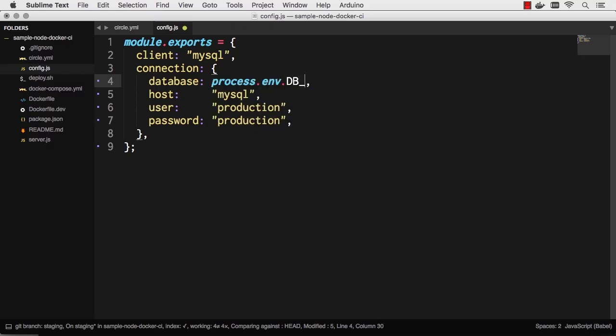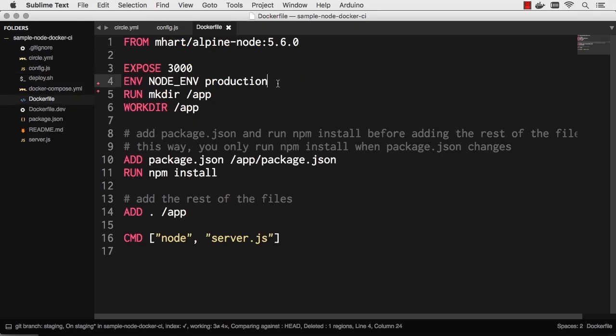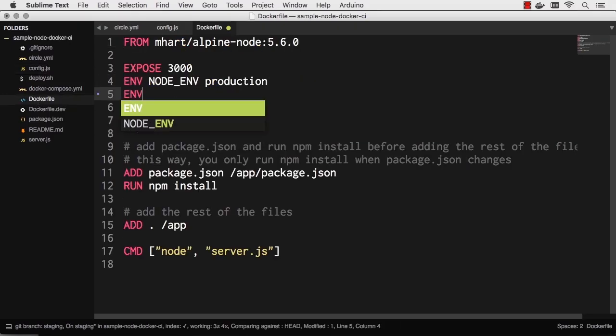We'll call it dbname and we'll call this host. I'm just going to go ahead and snatch that there to make it easy. And db password. There we go. So that is the exact same snippet of code across all environments. Now we can put those environment variables in our Docker file, and we can actually build the image we need for each environment. Let's go back to this production Docker file now, and let's add a few more environment variables.